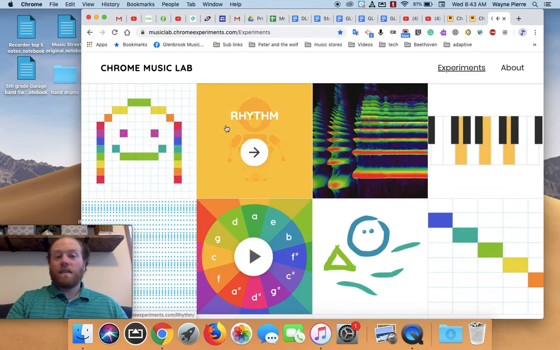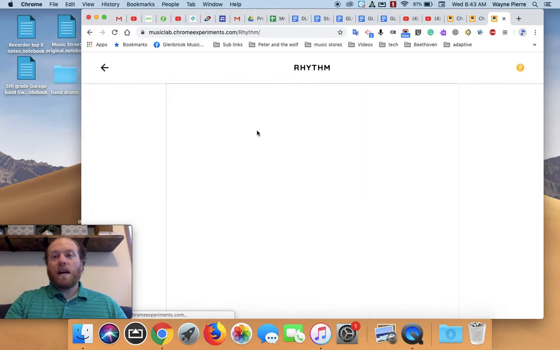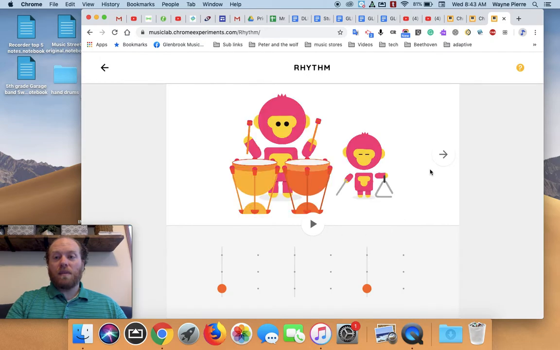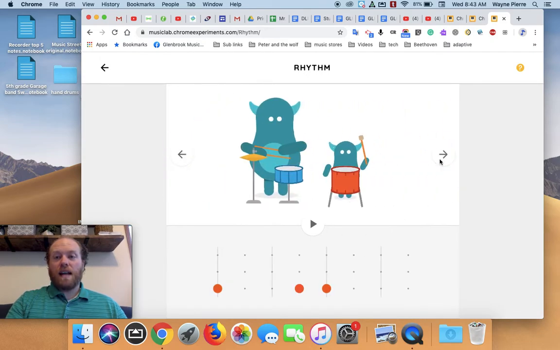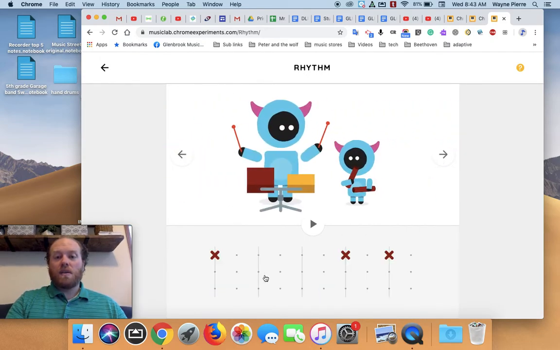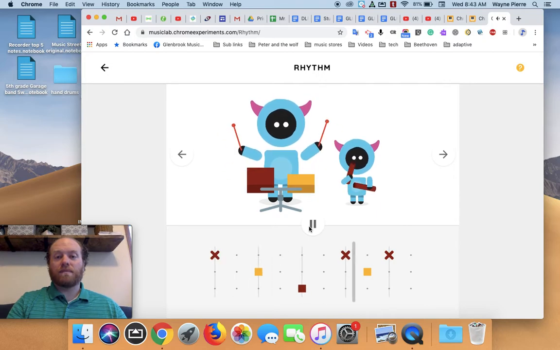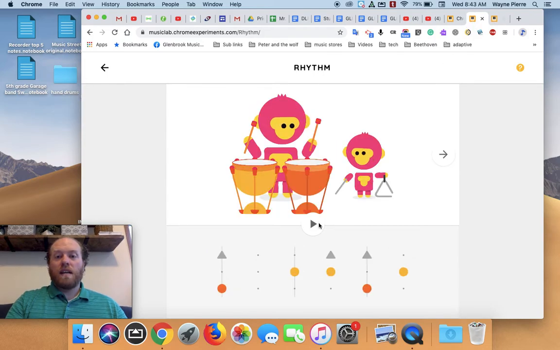And now, for another favorite that I think you guys are going to enjoy is Rhythm, as you can see right here. Now what you can do with rhythm is you have a couple of different features, and kind of like the Song Maker ones, you're going to tap and include and push down different sections to make the sound, and then you hit play. Now I'm going to actually show you one that I created this morning with each of the different levels to give you an idea of what you can do with it.